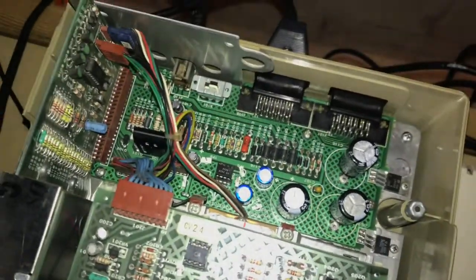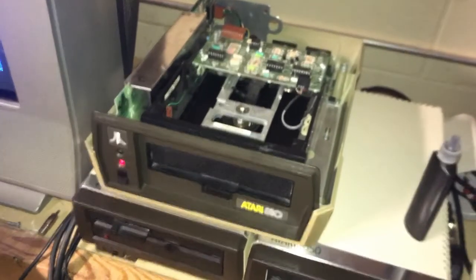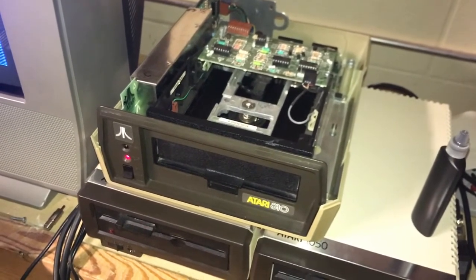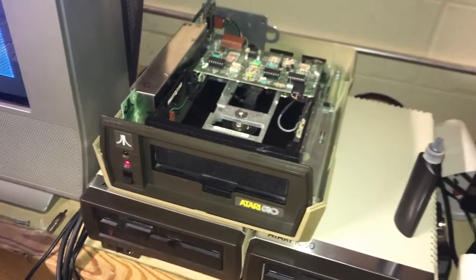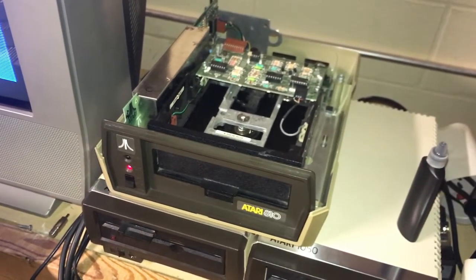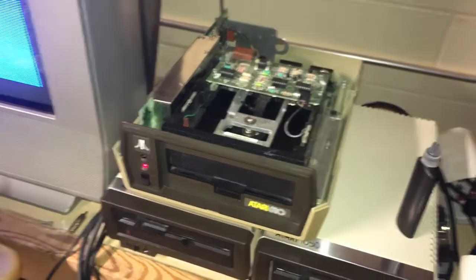I call this a wrap. Case is all fixed up. It's a shame — I wouldn't have paid a cent for it arriving all smashed up, and I got reimbursed. I would have sent it back if I wasn't going to get my money back, but figured I could try and fix it instead of dumping it in the garbage. Yep, we've got another drive working again.